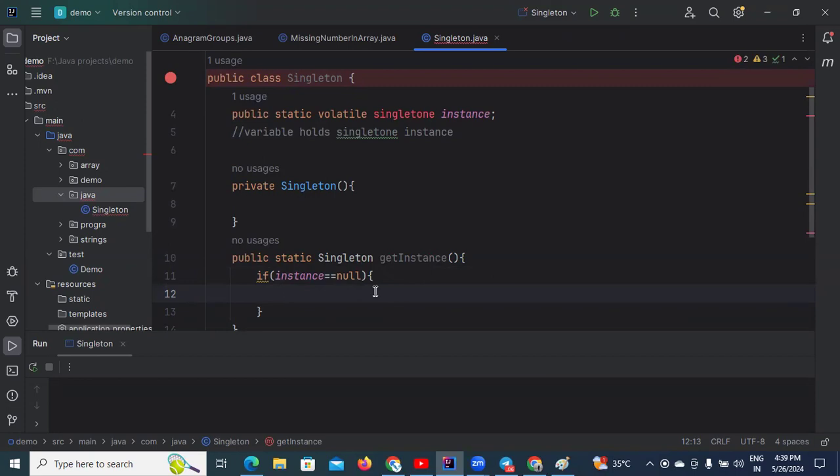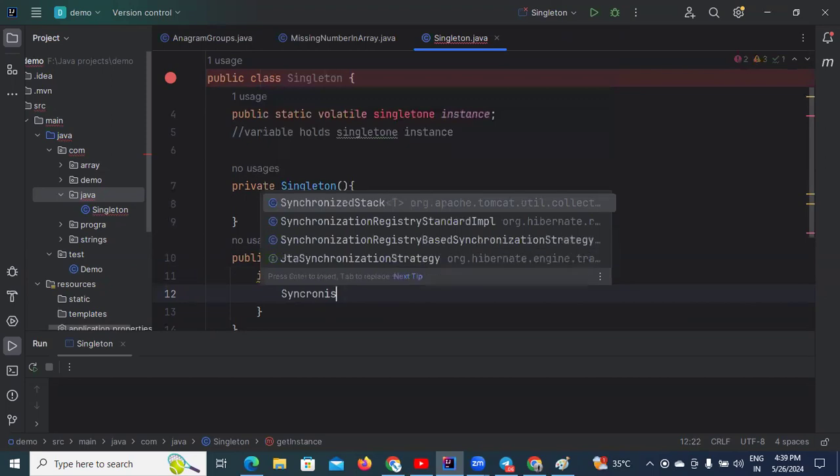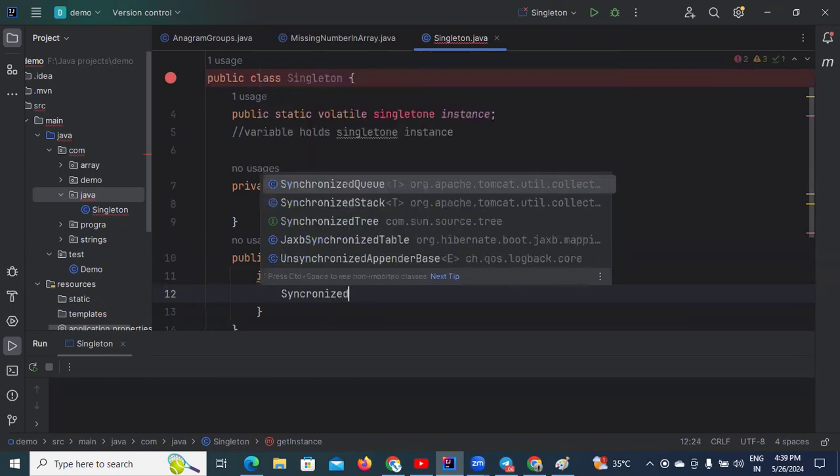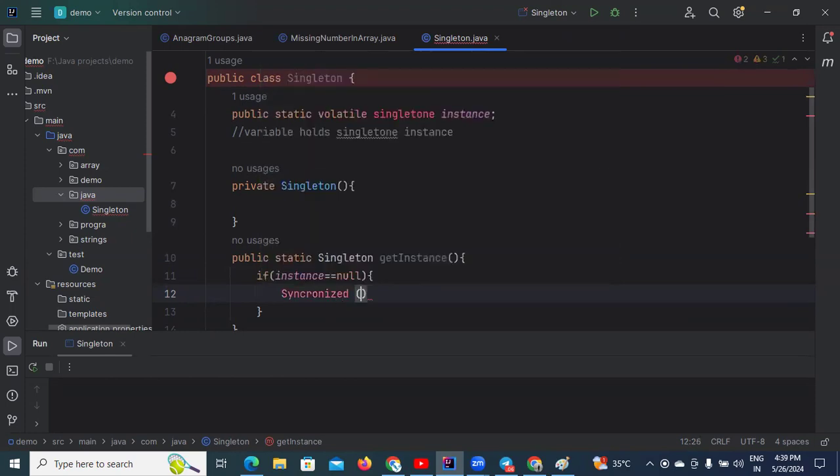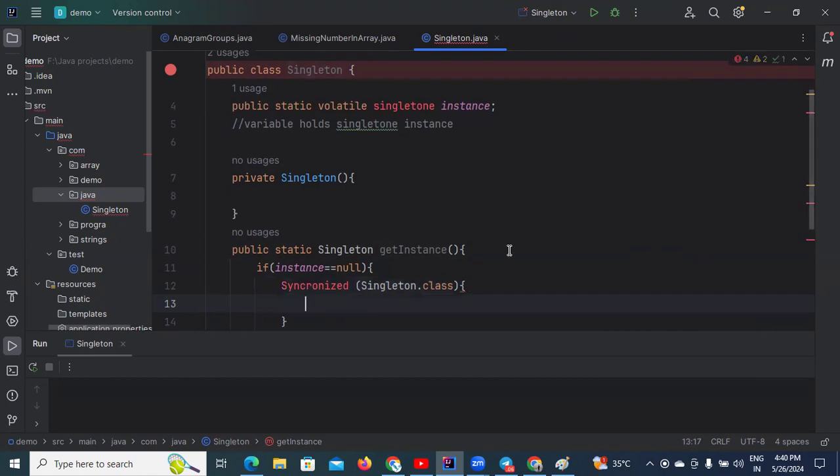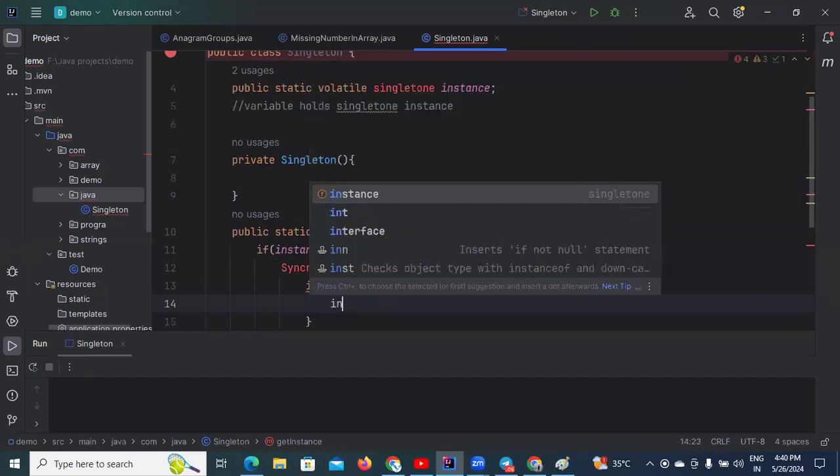So let me define synchronized block. I am creating Singleton.class, and in this we will double check if instance equal to null, then we will simply create a new instance whenever any thread accesses this.